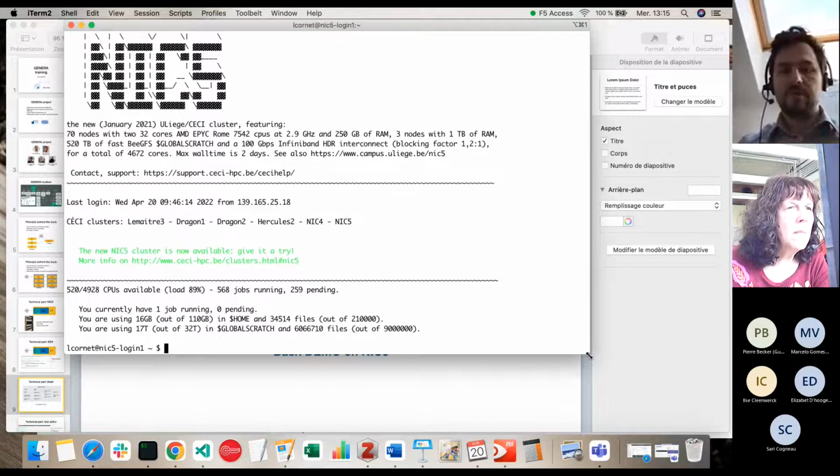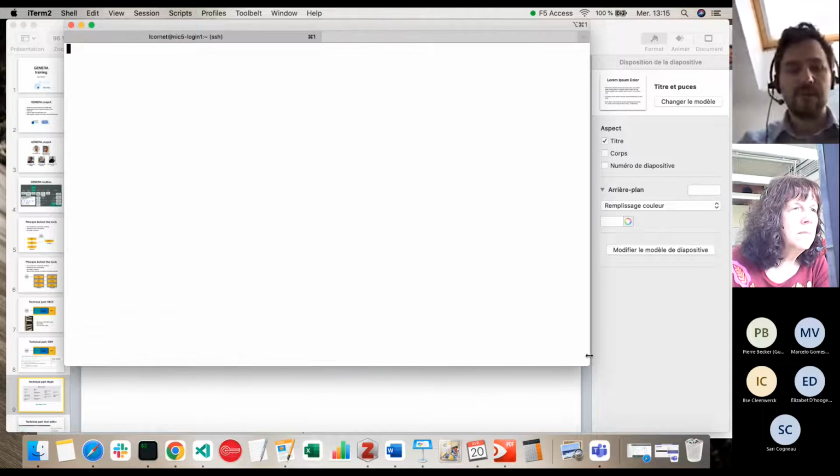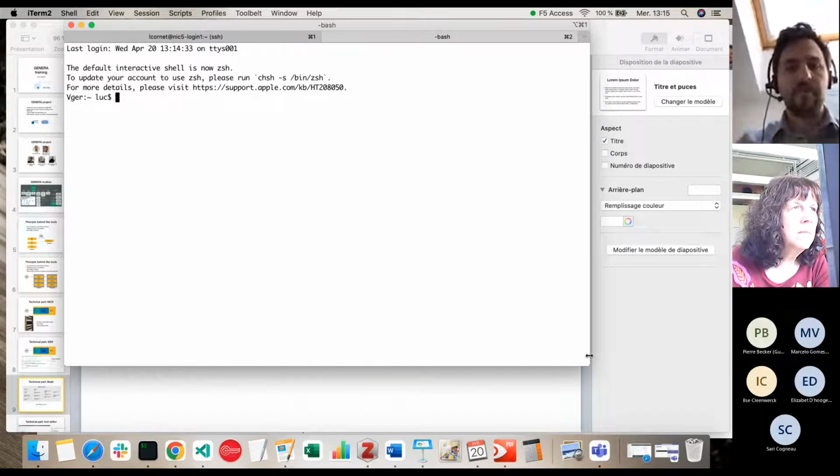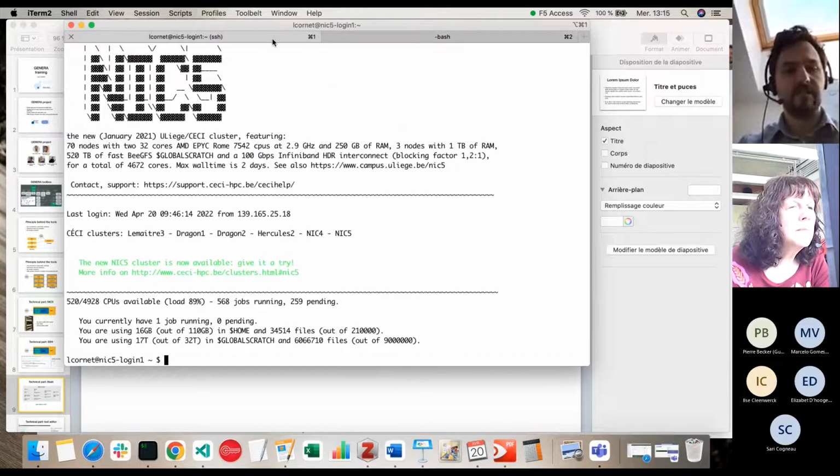When you are on a cluster, it is by a terminal, and it is exactly the same thing as being in your documents with your mouse on your own laptop. For instance, I'm on my laptop, and if I go in my documents, you always have this directory. You can see that I have the same directory, and if I create one by an icon in the graphical interface, it will appear here. So it's exactly the same thing.